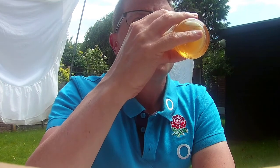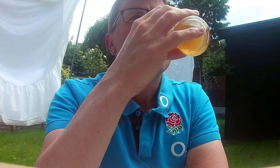It's very sweet, first taste. It says IBUs 46, but it doesn't taste bitter at all. It tastes quite sweet, if anything. The bitterness is there, but the sweetness takes away the bitterness. You can taste the bitterness on your tongue, but it's so sweet. But very, very floral, so you're getting a lot of the hop in there at 3.9%. The ironic thing is that it tastes more alcoholic than some of the others that I've had. So I wouldn't have thought that was 3.9%.